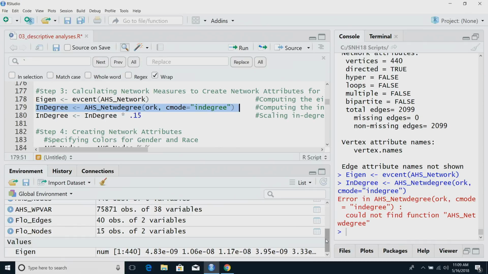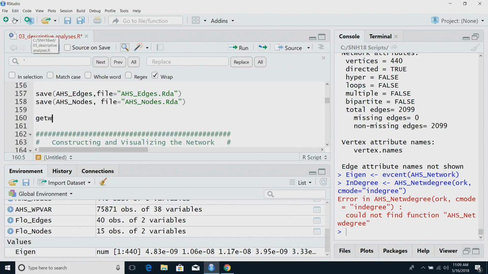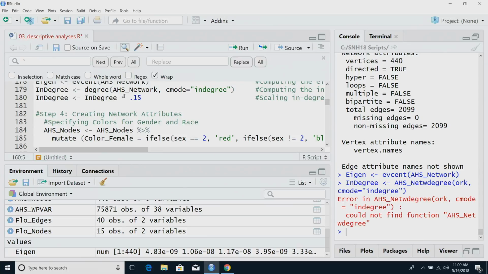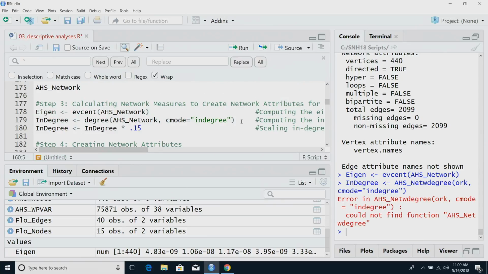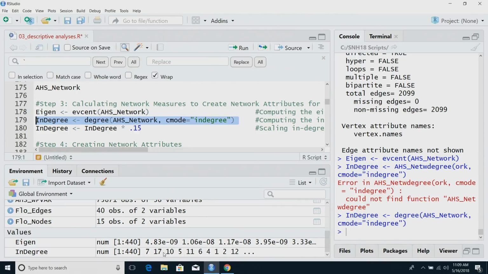And if I scroll down, did it actually work? Oh, what happened? Let's see. Let me try it one more time. Oh, it looks like I cut something off. What did I do? So edit, undo. Oh, no, that wasn't right. Let's come down here. OK, let me try it one more time. Yes. OK, and there's Indegree.